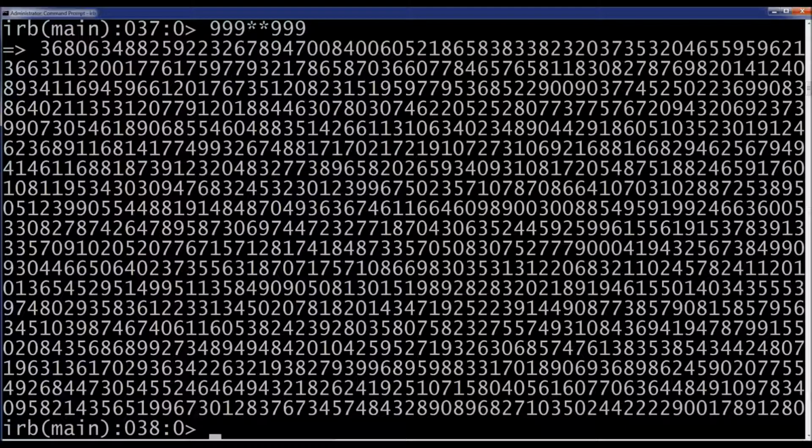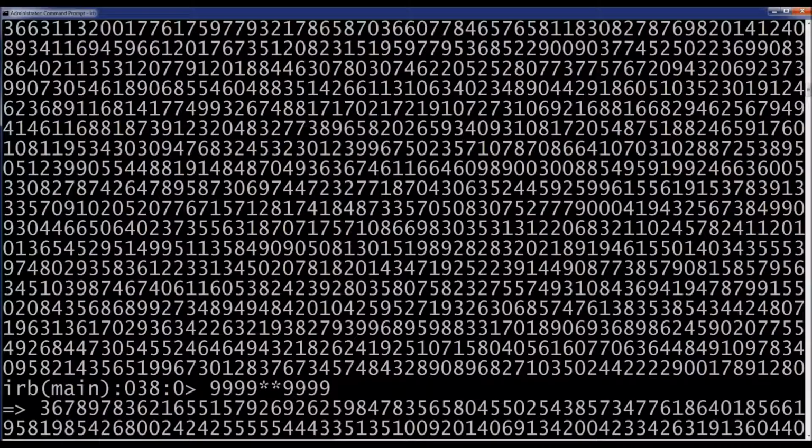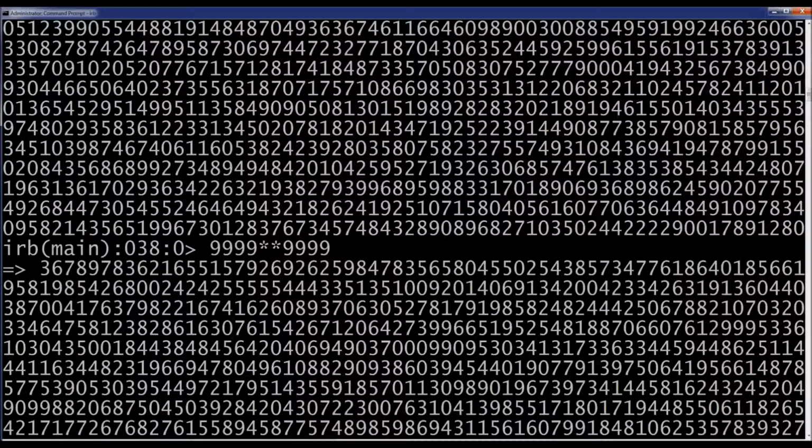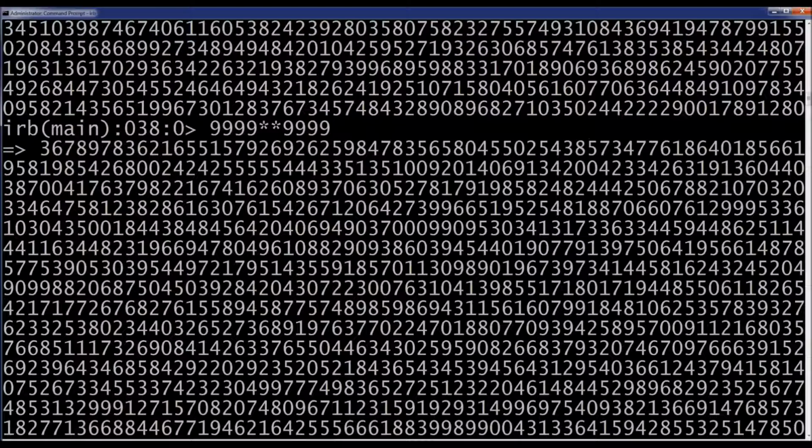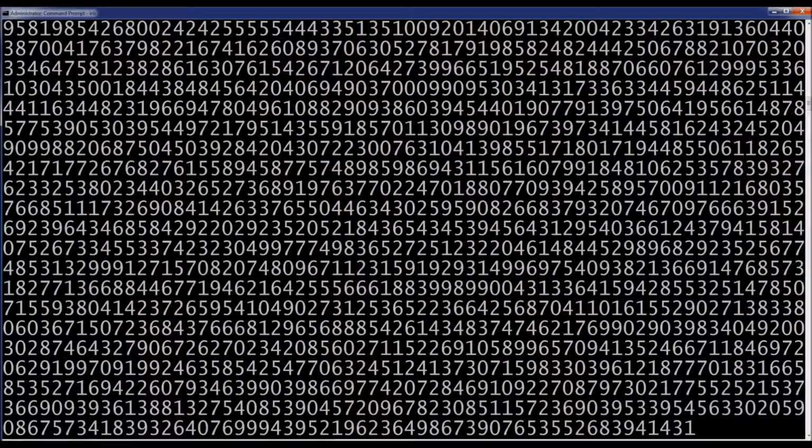Observe that within a fraction of a moment, it gave you the output. What is 999 power 999? It's a huge number. As I mentioned, Ruby is a no-limits programming language. You could choose to increment this further. You could choose to use higher numbers. Absolutely no problem. Just that the calculation has completed and it is taking time to display the output. The output is so huge that it is taking time to display.